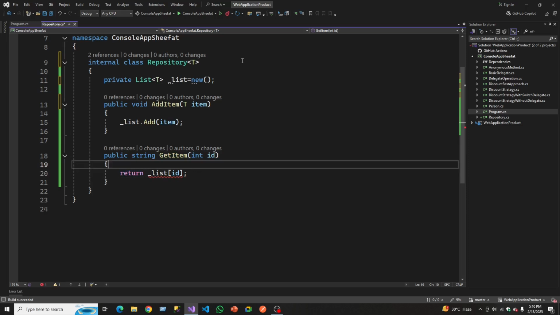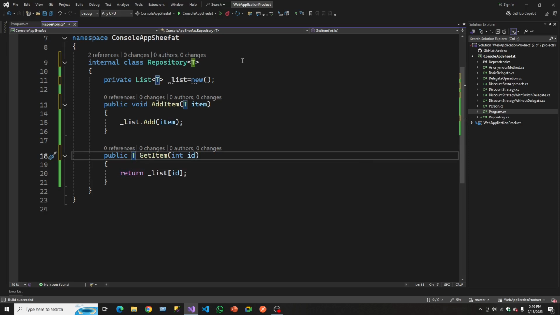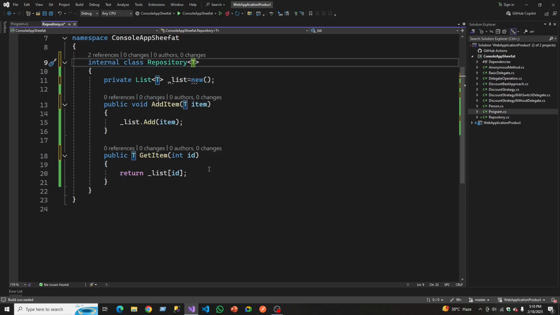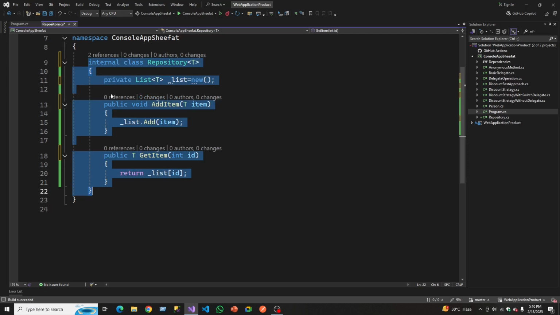Also here, if I use T, GetItem will return T instead of string. T means maybe a class, object or any other type. I set up T, that's why it is a perfect generic class with two generic methods and one generic field.